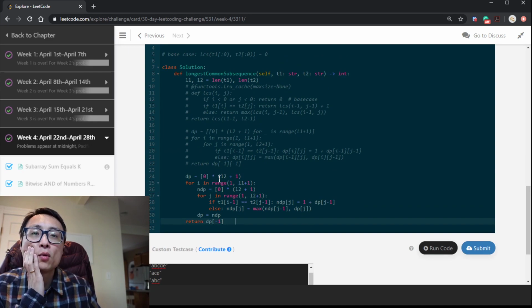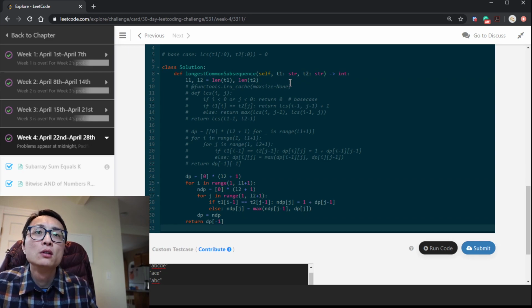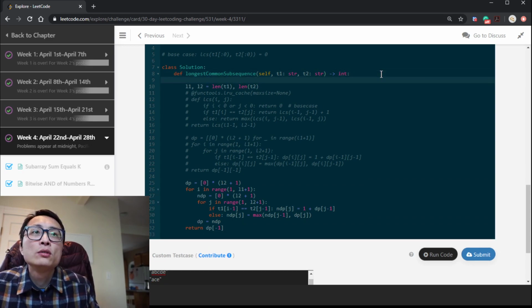For this, we would want L2 to be as short as possible. So we want T2 to be as small as possible. So it's T2, T1 equal to sorted T1, T2.